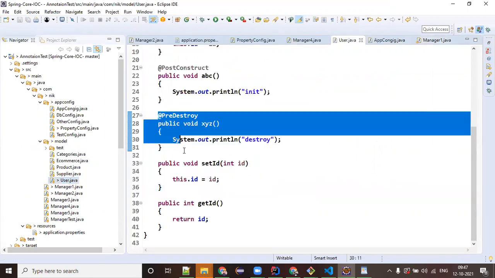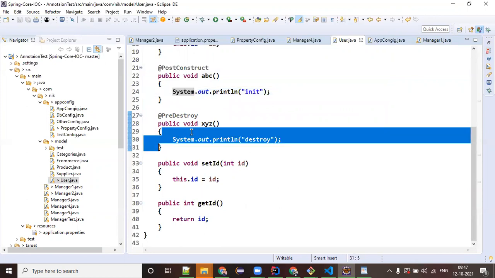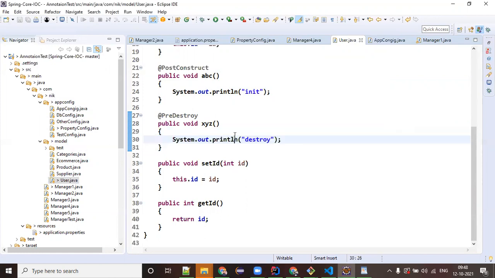So these are the two methods. The method name you can type anything, there is no problem, ABC or XYZ. But this annotation is sometimes useful when you are working on a Spring project and you want to make sure that after object creation, you do some fancy stuff, your business needs that. So then you can write your logic under these methods, making sure that the object is created, and only then I will be using that. Understood or not? This is also under the user.java. You can notice that.